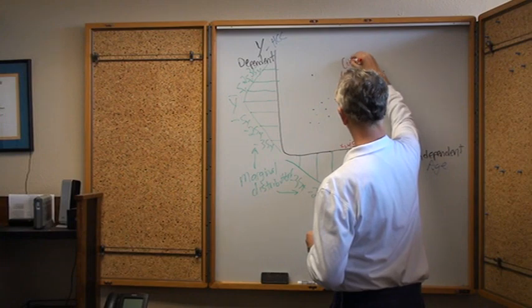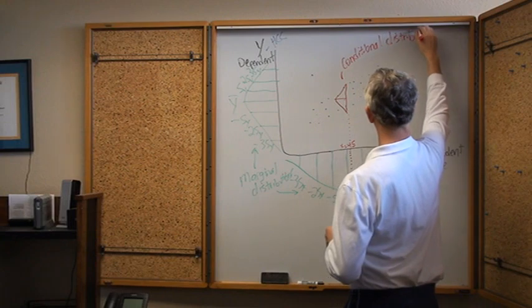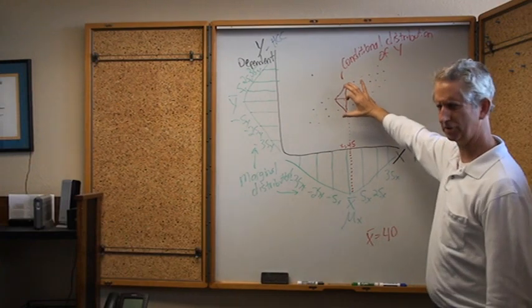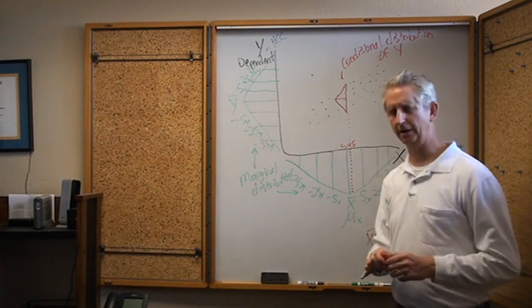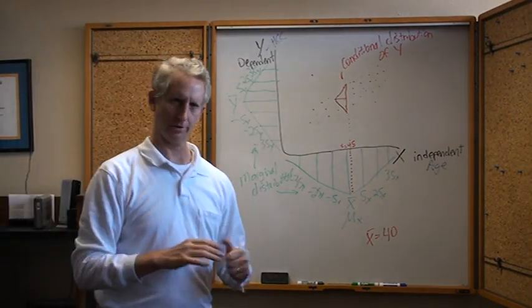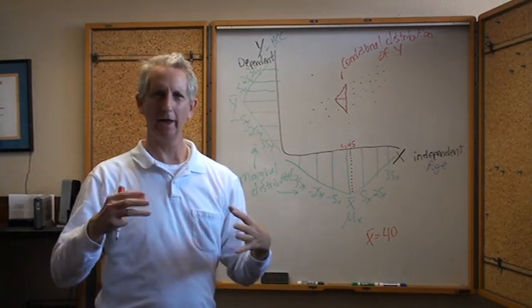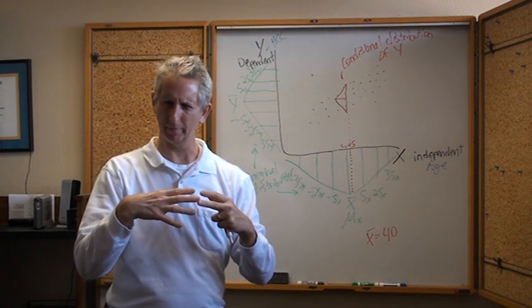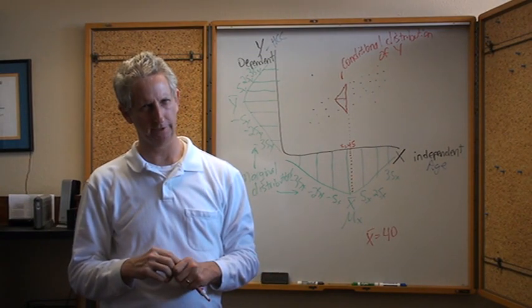So this is called a conditional distribution. Conditional distribution of Y, because we're looking at the Y distribution fixed at a certain level of X. That conditional distribution, if there's a relationship, will be smaller than the marginal distribution, because using the relationship between X and Y, we've reduced the error in Y, what we know about Y. So the conditional distribution is going to be smaller than the marginal distribution, if that makes any sense.